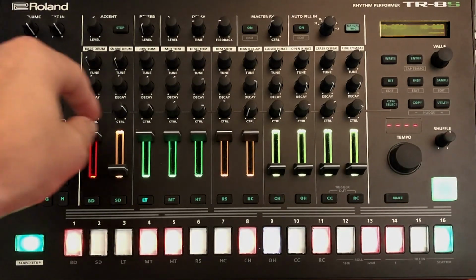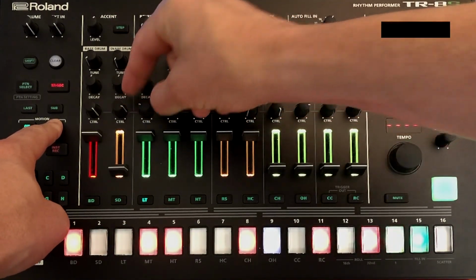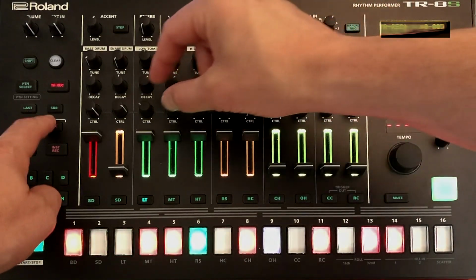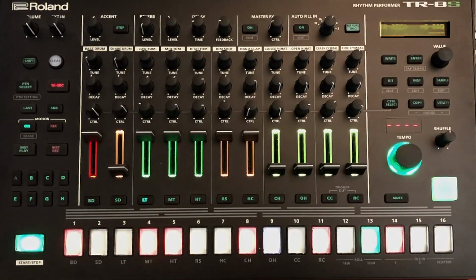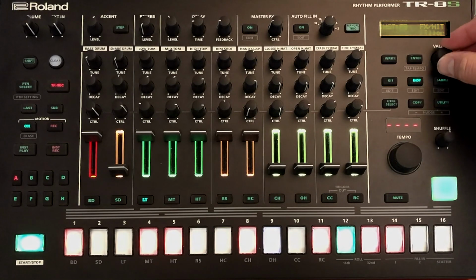Let's say you like this one. I'm going to go like this. Okay, you get that nice movement happening in the FM world here. Let's try another one. Still in the FM world. This is cool. Almost gives it a melodic sense. And now we're out of it.